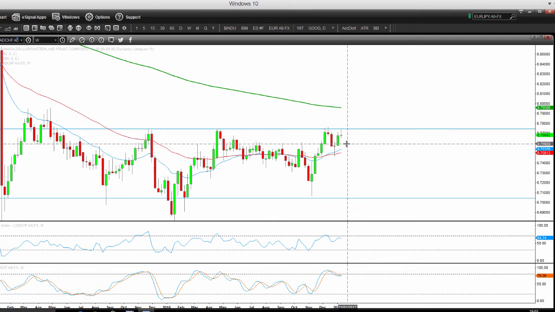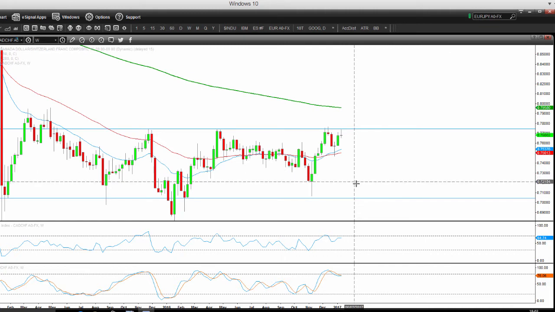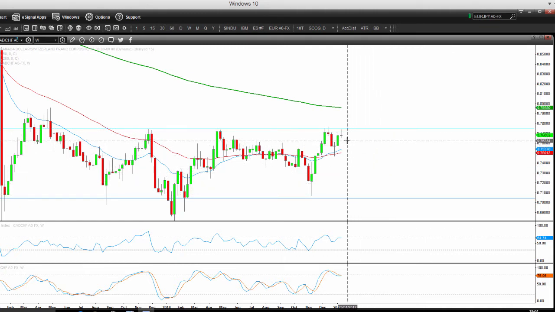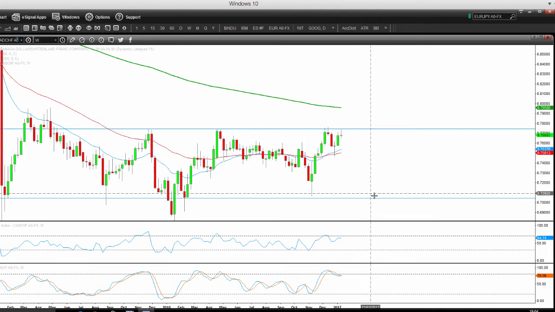We're already up, if we're risking 2%, we're already up about 4.5% by the time it even gets to the break of the neckline here. So let's just do a rough calculation here. If we're risking 2%, which is how much we risk to be diligent, we've got potentially 1, 2, 3, 4, 5, 6, 7, 8, 9, 10, 11, 12, 13, 14%, risking 2%. If we enter here, stop loss above the high, and the target is the previous low here.